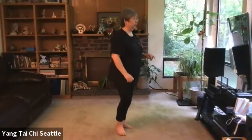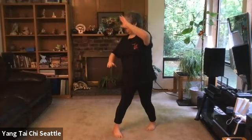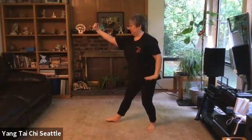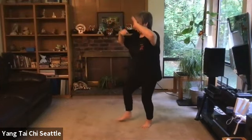Okay, so here's another flaw that people have when they do this movement. I'm going to go this direction. Turn body. Chop with fist. See my left arm? Your left arm should be here. So remember that when you turn and when you chop, your left palm is now ready to strike. It's not striking from down here. It's striking from the shoulder.